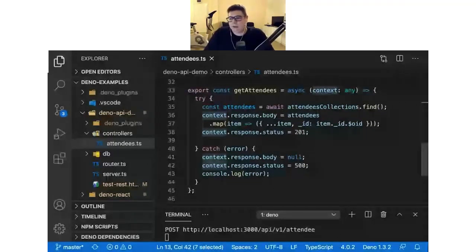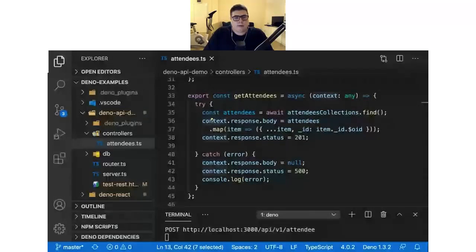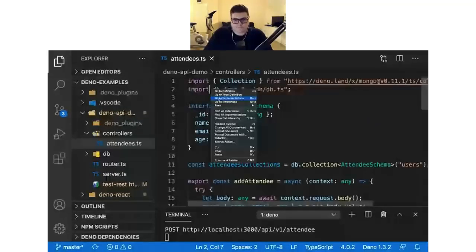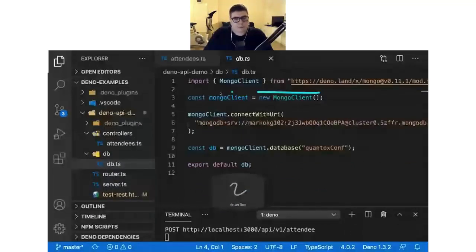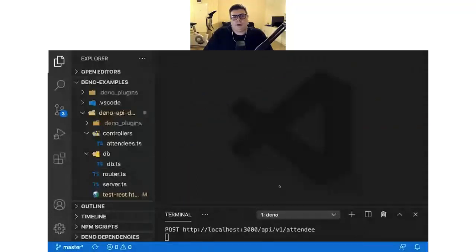Looks very simple, very similar like on Node backends or middlewares. And right now we have to return all. It's similar. There is no parameters, only write to body list that we received from database. And I mapped here ID or ID to don't return complex structure to the client. So that is about API, and we need to also to explain DB. So this DB is the same like before. Mongo client, new Mongo client, connect to my database and create database if not exist, object, and that's it.